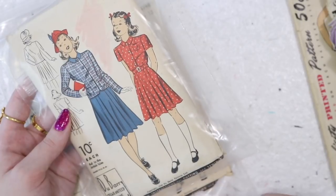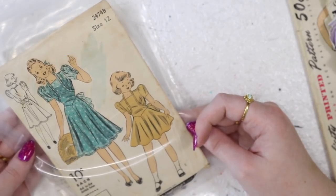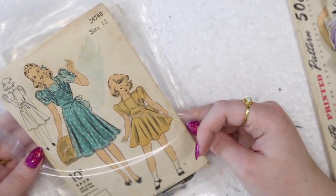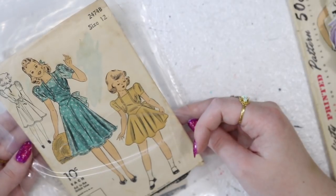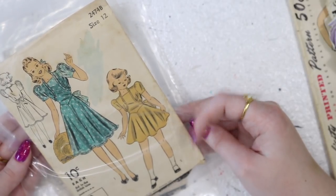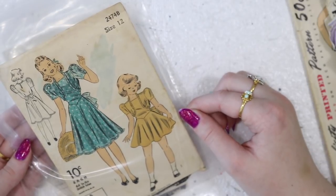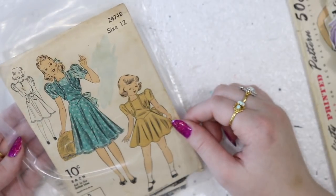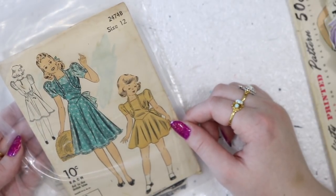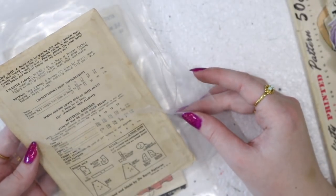I know I said that this was from the 30s, but it actually says copyright 1940 on it. This one is in a size 12, so this would be for a 30-inch bust, I think. And it also says copyright 1940. And this has kind of an interesting yoke detail that goes over the bust, and then it has a basque waist or pointed waist. They have ruffles, and then the sleeves are actually pieced, so you could insert ruffles into the center seam. And it closes down the back, and I'm assuming with a side placket as well. Really, really darling design, and also feels like it could be factory folded.